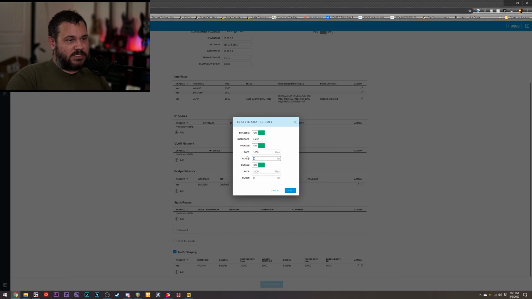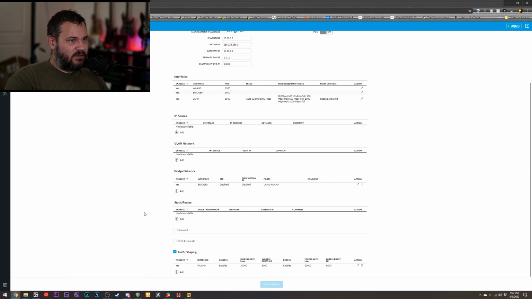You can also do some kind of cool stuff like burst. The way I understand burst is, you notice that's in kilobytes. So if you want to allow somebody to do full speed just as fast as their radio can do for, say, 100 kilobytes, whatever that says, then you'd put 100 in here. If they go download a 200 kilobyte file, they would get 100 kilobytes, half of it, as fast as the radio could. I've heard it's not good to do this, but I've done this since day one. So, I mean, your mileage may vary.